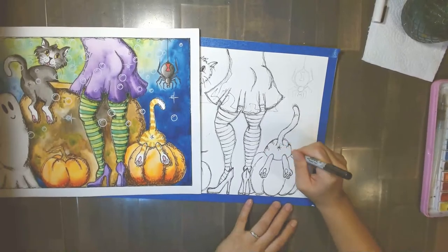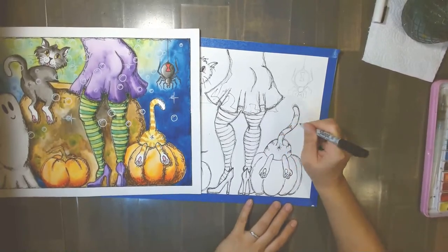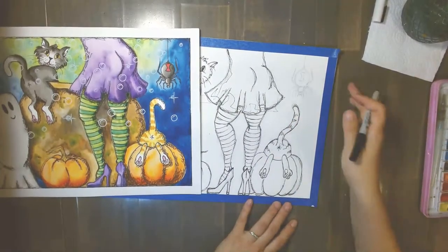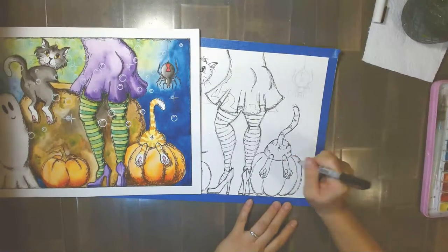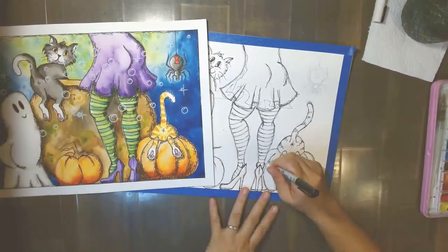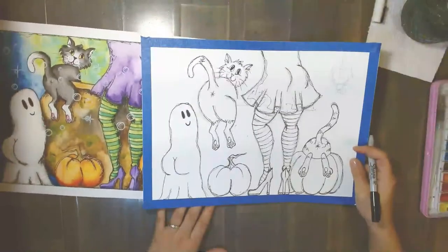Do some squiggles. These will be sort of part of the stripes. Or not. You don't have to have stripes. Some like that. Yeah, pretty good. Maybe a little on the foot. But I'll add some stripes with the paint itself. So, getting there. We're almost there.